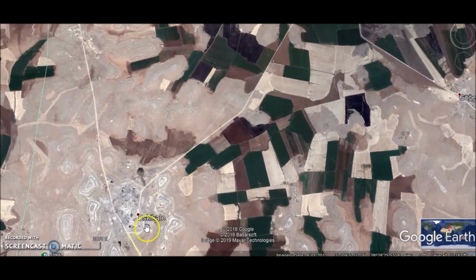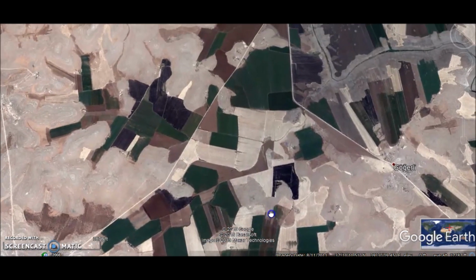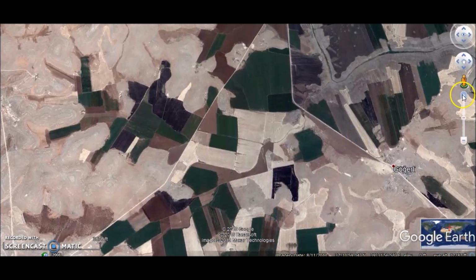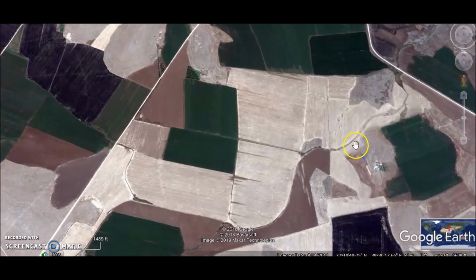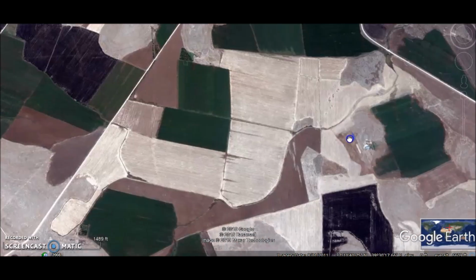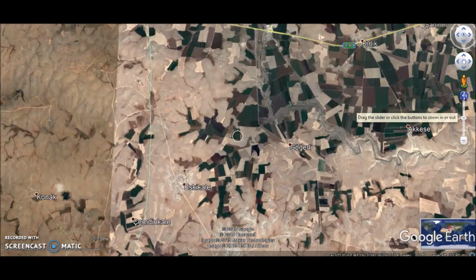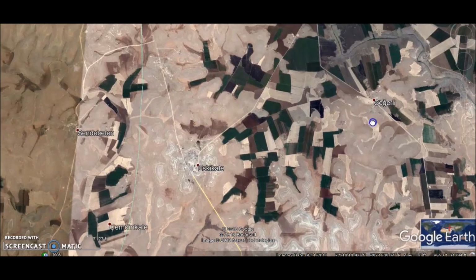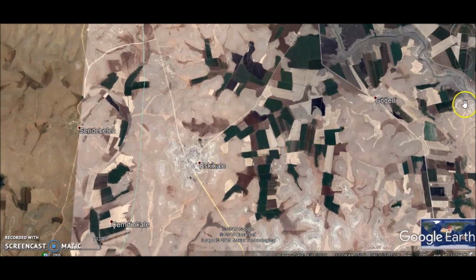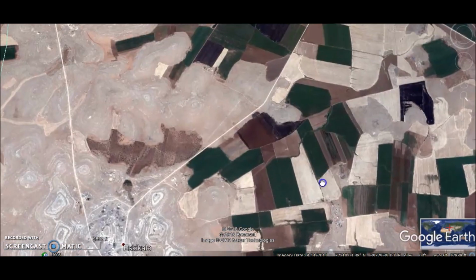Here is the town of Eskikale, and I will leave that spelling below. But Sefer Tepe is located just northwest of it somewhere. The problem is there are a lot of mounds in this area, and if you zoom into some of them, a lot of them appear to have remains on them, but it is in this general area right here. This red line was just a line 25 kilometers west of a city, and that gave me my initial location. But this city of Eskikale is the pinpointed area, and it is just northeast of the town.